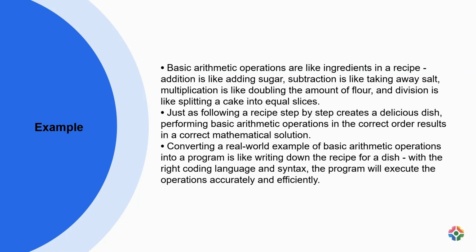Just as following a recipe step by step creates a delicious dish, performing basic arithmetic operations in the correct order results in a correct mathematical solution. Converting a real-world example of basic arithmetic operations into a program is like writing down the recipe for a dish. With the right coding language and syntax, the program will execute the operations accurately and efficiently.